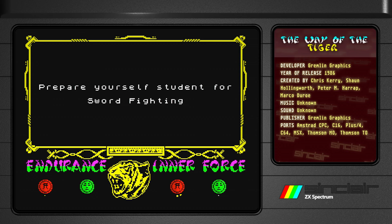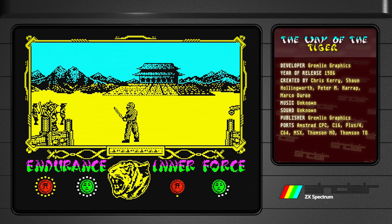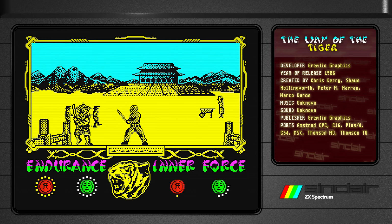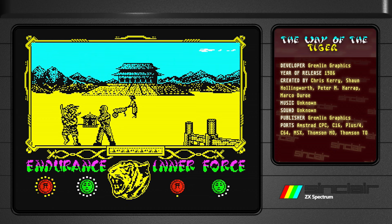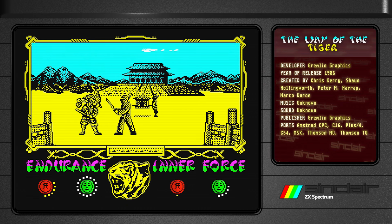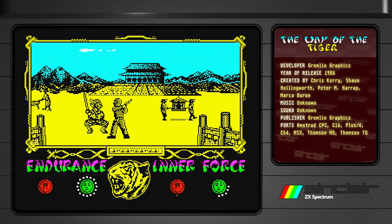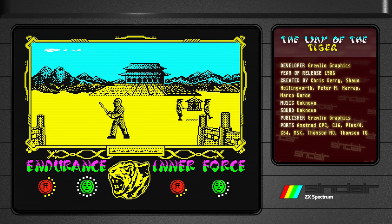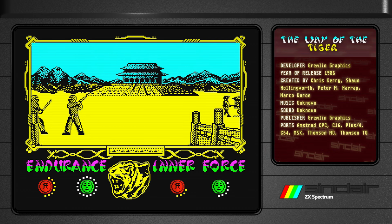Let's try this again. The first guy is super easy. This, whatchamacallit, the Fighting Warrior sprite here. And check out the background. There's always stuff happening. There's a dude with a wheelbarrow, or a lady fixing up her hair, I'm not sure. See how easy that guy is? Jeez. And then this guy.